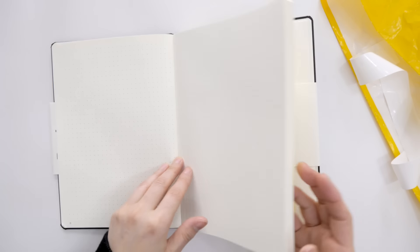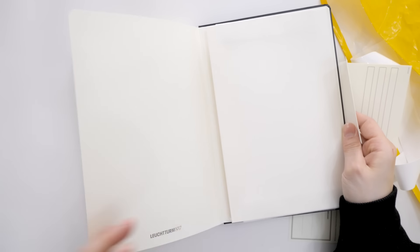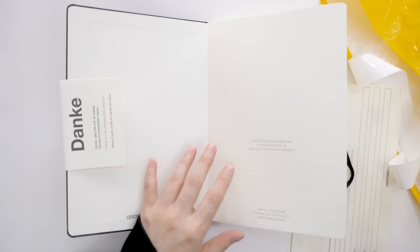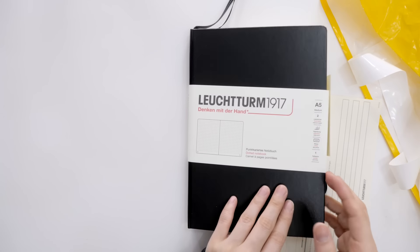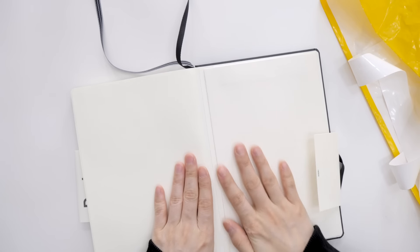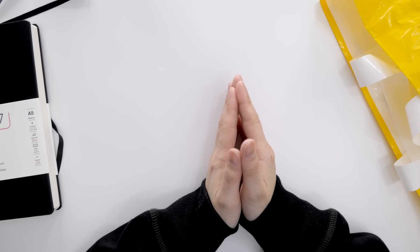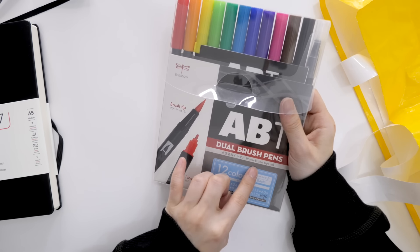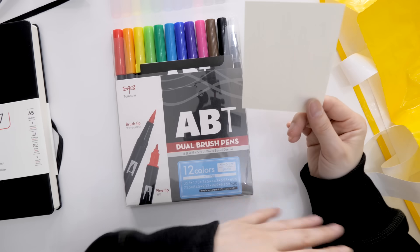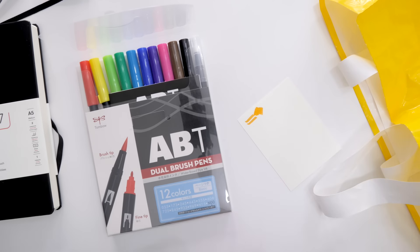Brand new notebooks are so pretty! It came with stickers, and I noticed there's a little pocket in the back and some small cards — very simple but very high quality. I'll put the stickers in the pocket. Next, I got a lot of pens. Here's the first batch: some water-based brush pens. I used the cards from the notebook to test my markers. There's a fine tip pen — very nice and easy to use.